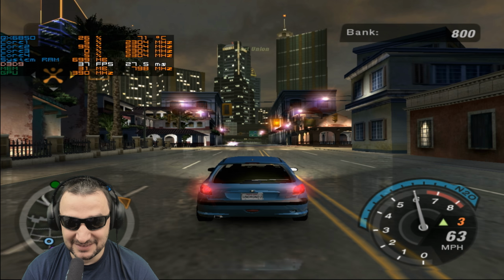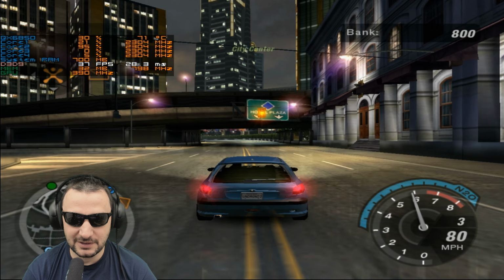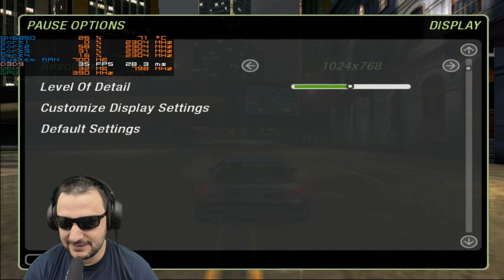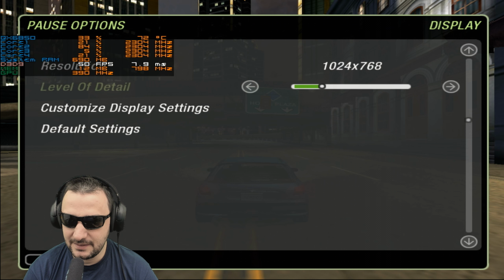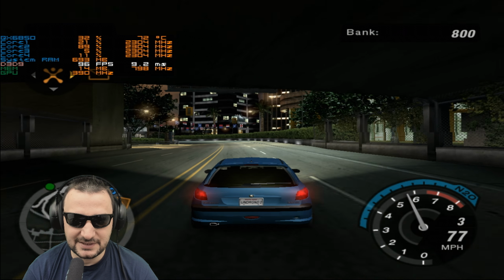Okay, 1024 with medium details. So I get nearly the same performance as in Underground 1. Actually, I had to put it on even lower. Wait. Yeah, it's choppy. Okay, so this is low details apparently, but it's working.